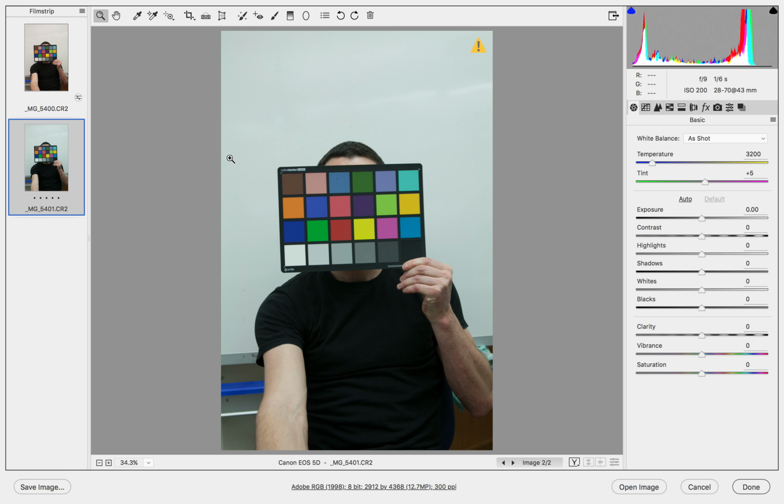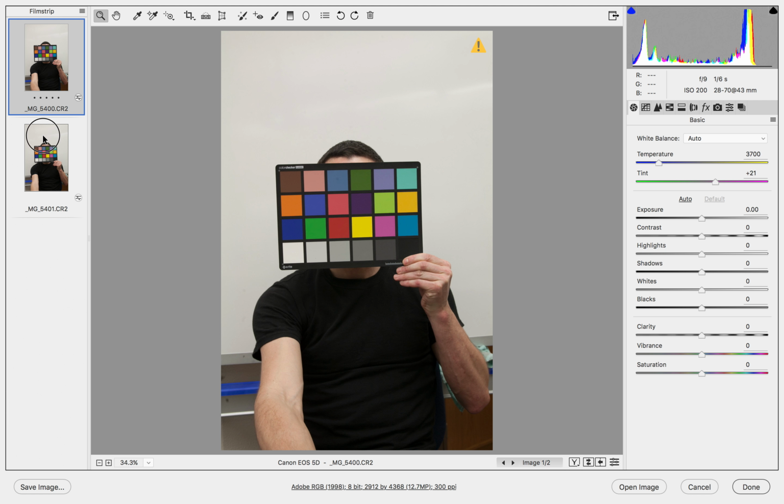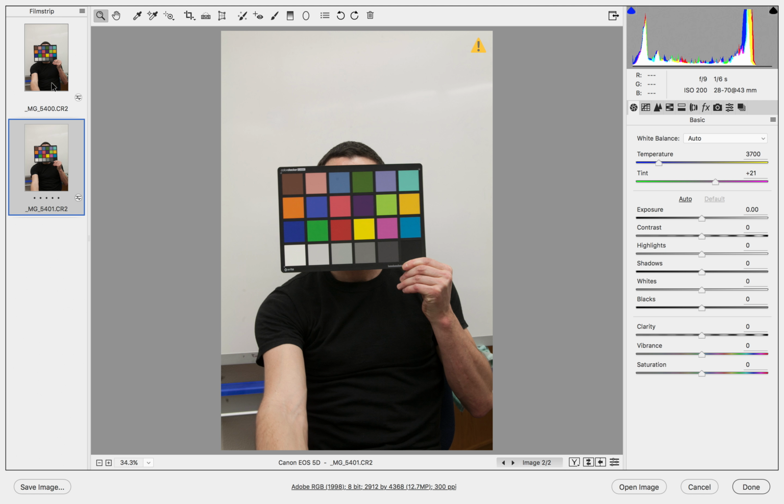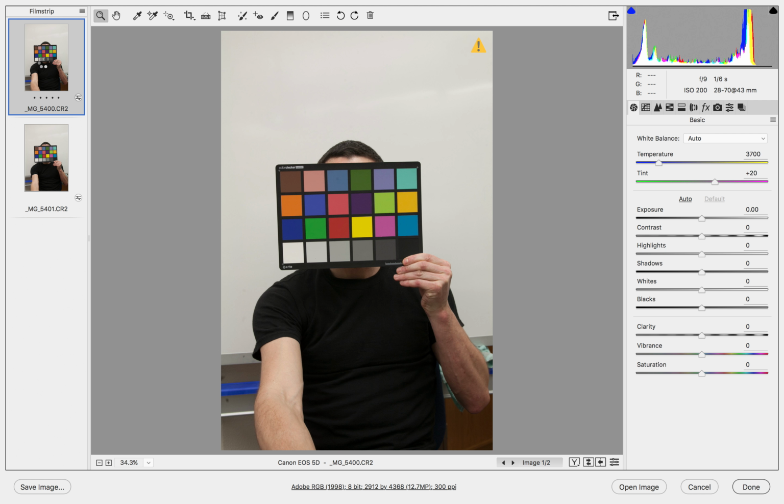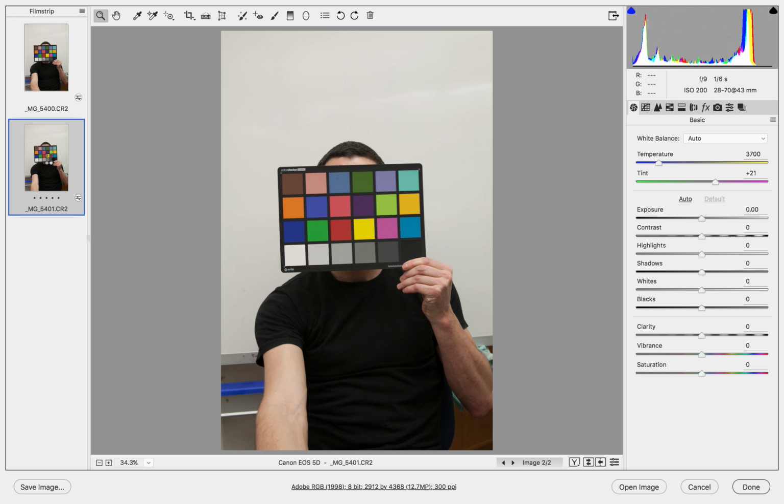So then I can come here to this one and then do the same. Choose auto, and then you can see when I switch between them, there is a slight difference, right? There's a slight difference in the tint, but a +1 difference in my tint is almost visually imperceptible. So if someone was looking at this image separately and then a few seconds later you showed them this image, they probably couldn't tell the difference. But you can see it's judging it by my camera. So my camera does a pretty good job maintaining auto even after a few seconds in exposure.